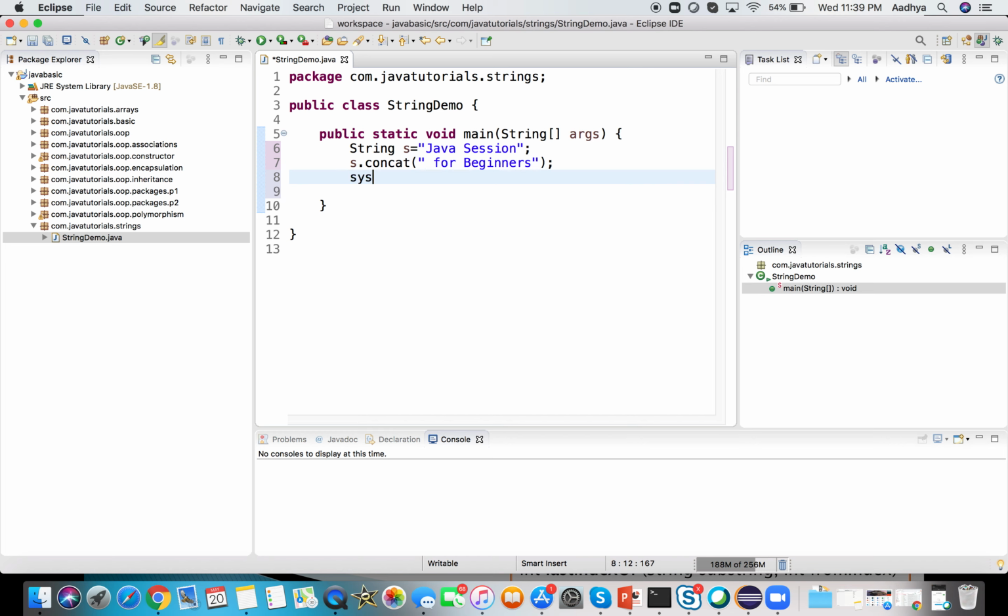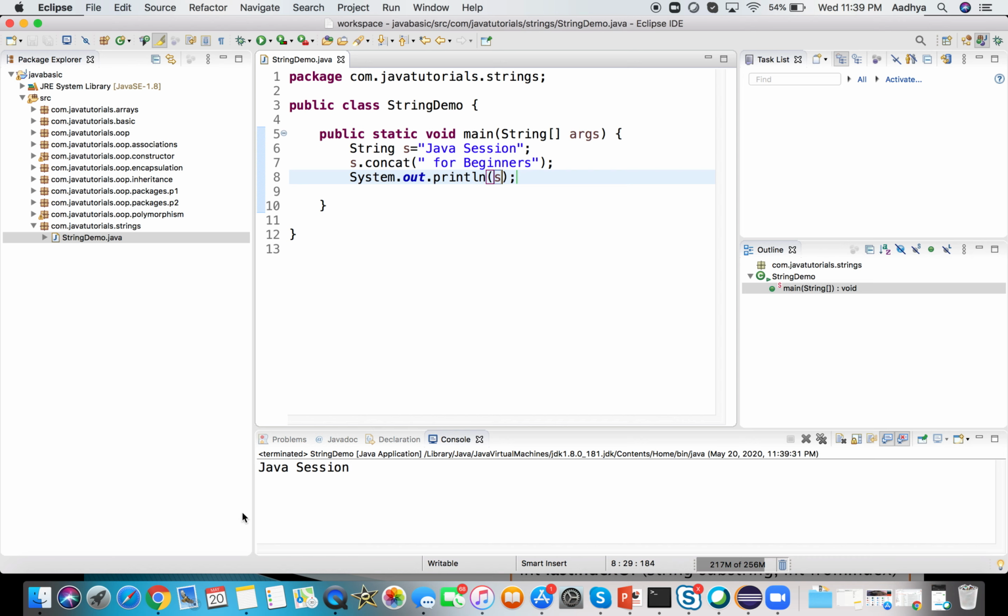Now if I do system.out.println and then say s, it will just print Java session, because as I said, strings are immutable.